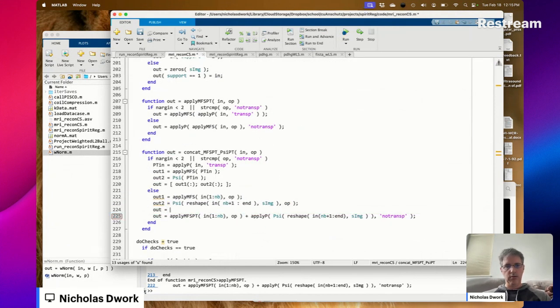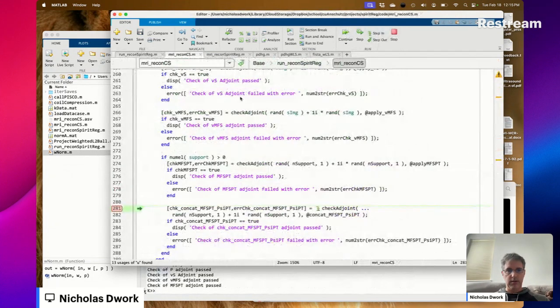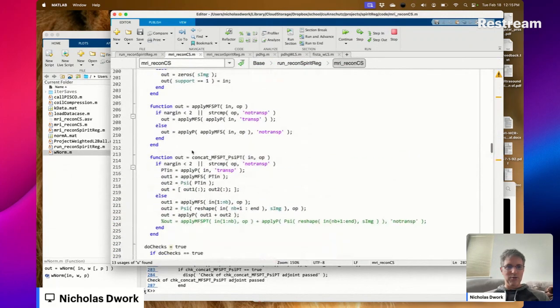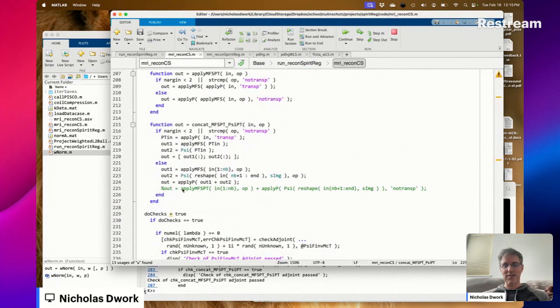Out is equal to apply P out 1 plus out 2. I think that's the same thing. The thing before wasn't working, so let's see if this does any worse. Ah, it passes. Okay. We made it faster and it passes now. I have no idea what was happening.